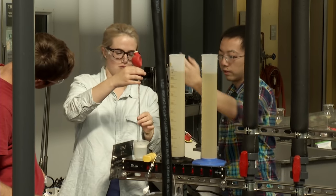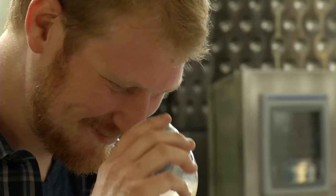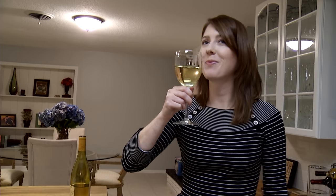Now that they know what's causing it, researchers are working to create yeast strains that will ignore the bacteria, not make the protein, and keep on working. The industry simply wants the problem solved — they don't want bad sectors of their vineyards giving them lower quality wines. And we can all drink to that.